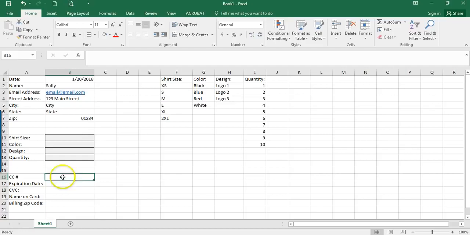So now we have the credit card information. So here's where you got to pay attention, because for some reason Excel thinks that important numbers stop at 15, which is cool if you have an American Express. But if you have a Visa, MasterCard, those are 16 digits. So 1, 2, 3, 4, 1, 2, 3, 4, 1, 2, 3, 4, 1, 2, 3, 4. Okay. So that's just a typical credit card number. There's 4 sets of 4 numbers. So okay, this looks totally screwy here, right?